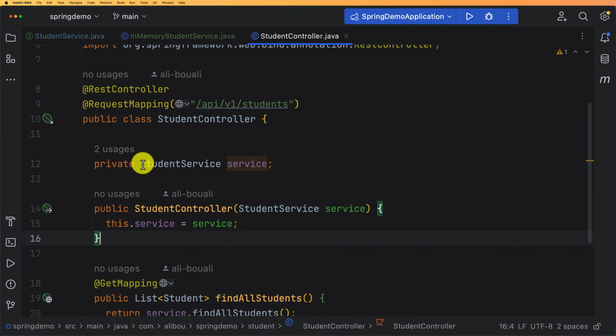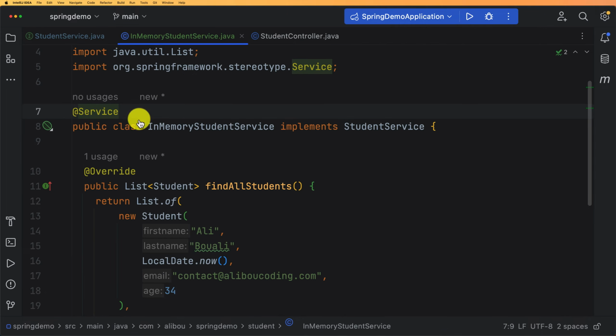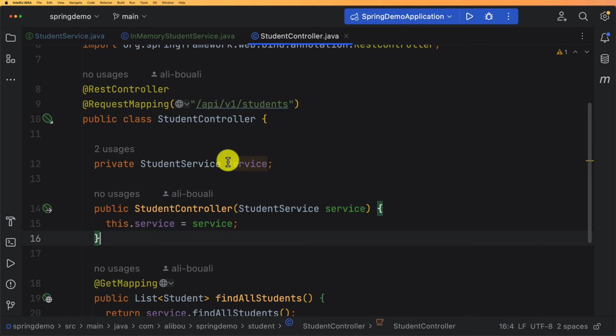You see that Spring is not complaining about this student service because we are using the interface, and Spring will know automatically that I already have one implementation, because it knows that this class implements StudentService. So there is no need to adjust anything in the controller, and if you start the application you will see that everything is working as before.